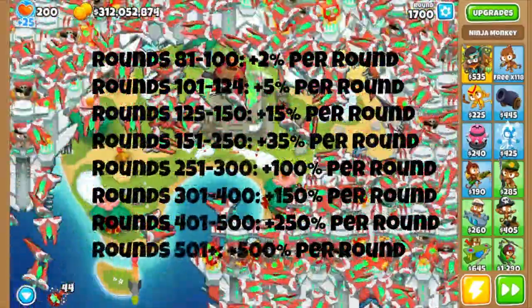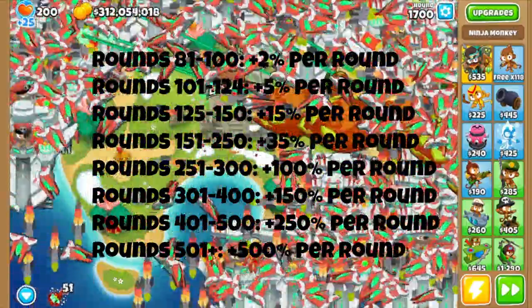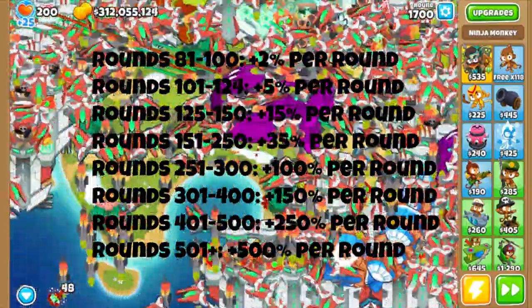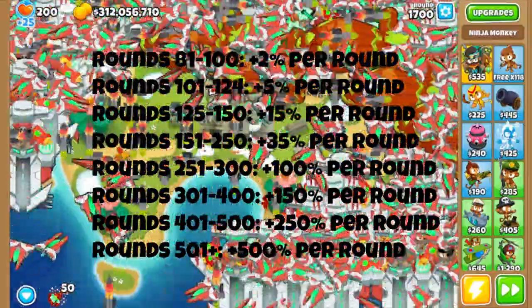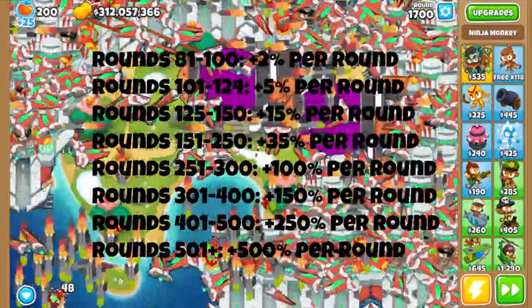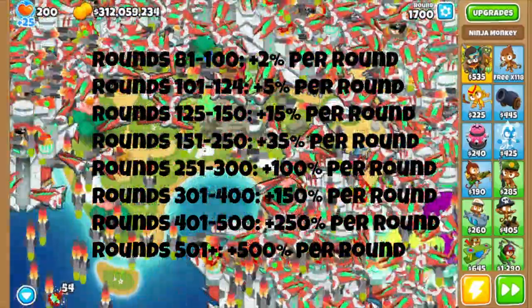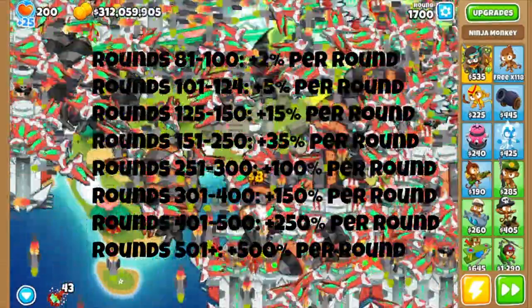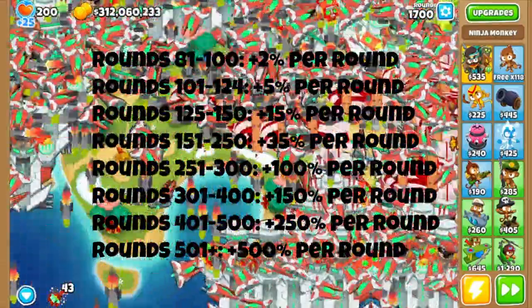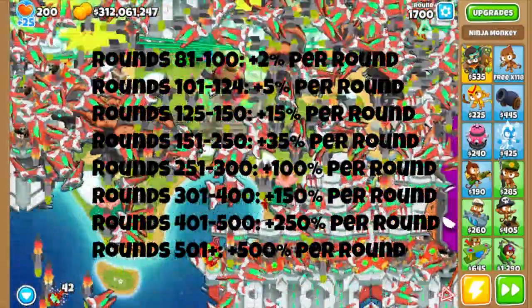From rounds 81 to 100, blimps gain 2% of their original health per round. From rounds 101 to 124, this value increases to 5% of their original health per round. From rounds 125 to 150, this value again increases to 15% of their original health per round. From rounds 151 to 250, blimps gain 35% of their original health per round.